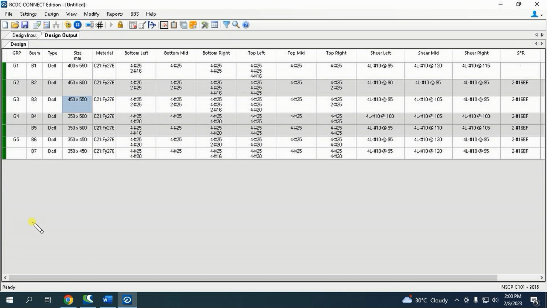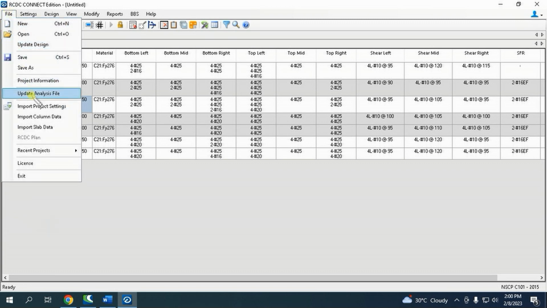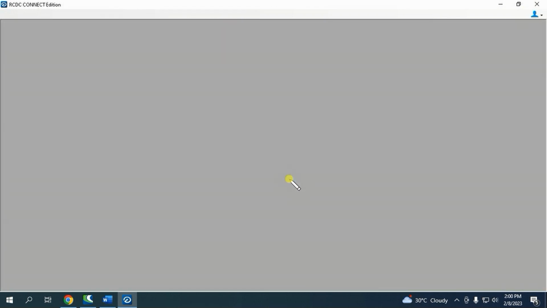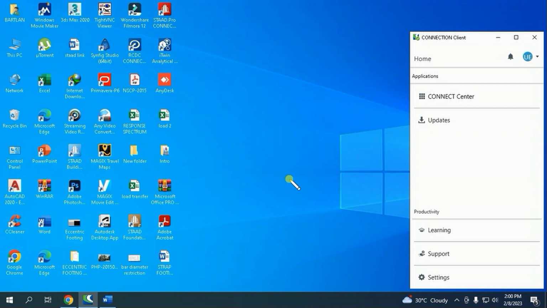After design, go to File and click Update Analysis File. Next, we have to open the Staad file to run the update by running the analysis again.